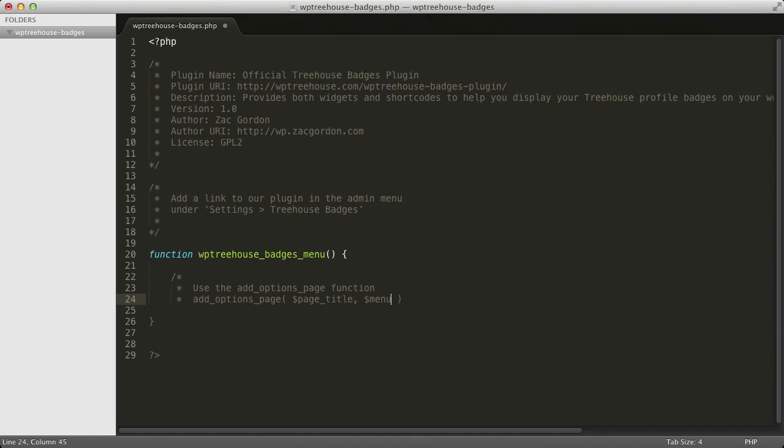Next is the menu title. Third is the capability, which is the level of user that is allowed to access this plugin page, followed by the menu slug, and finally, the function we want to call, which tells us what we want to appear on the options page.